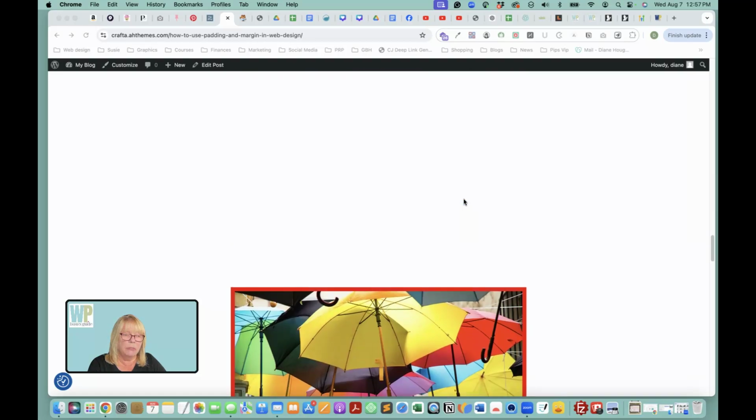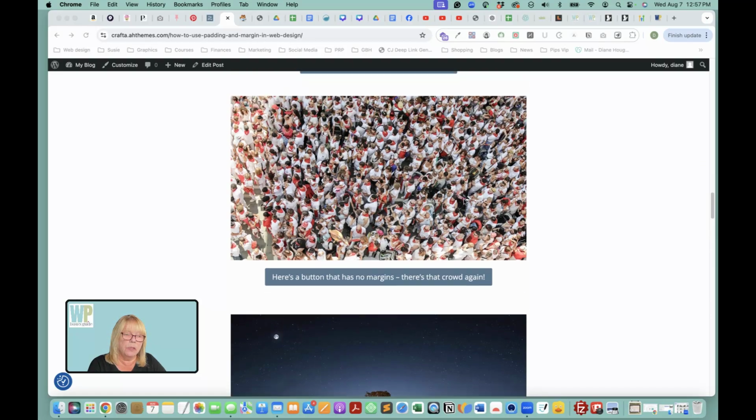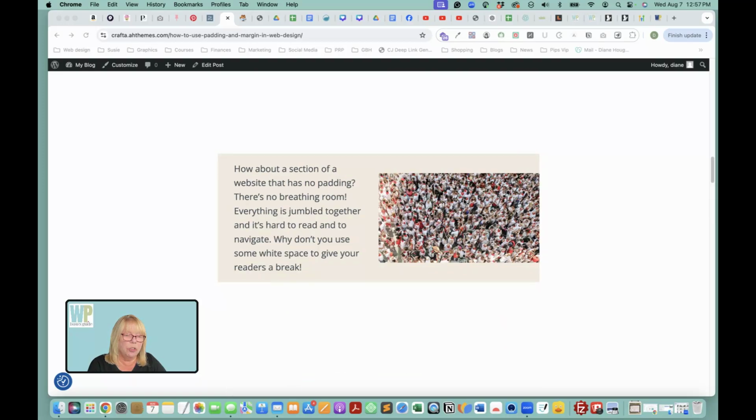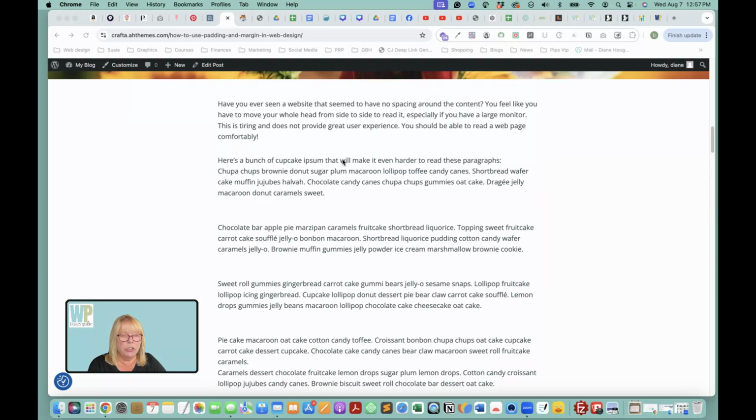There's a lot more to it, but this should get you going and enable you to at least see when there are issues, especially this first one where the text is like full width. Don't do that. Keep it narrow, keep it focused so that it's legible and people won't run screaming from your website. Okay, thanks.